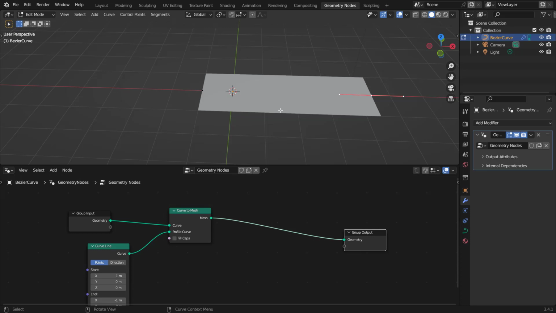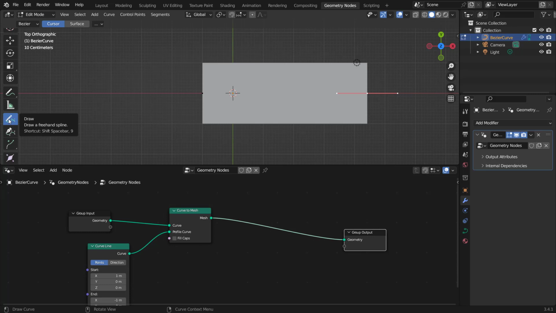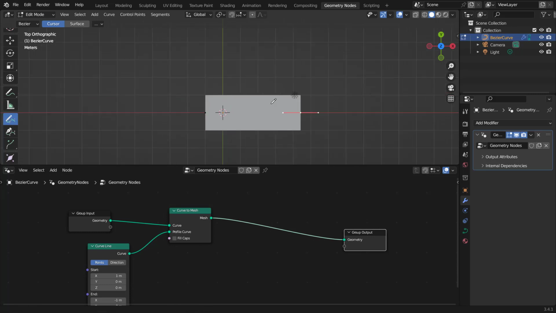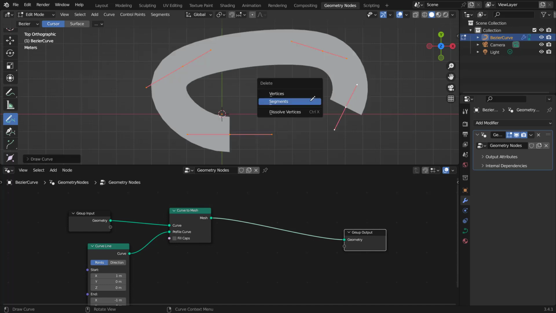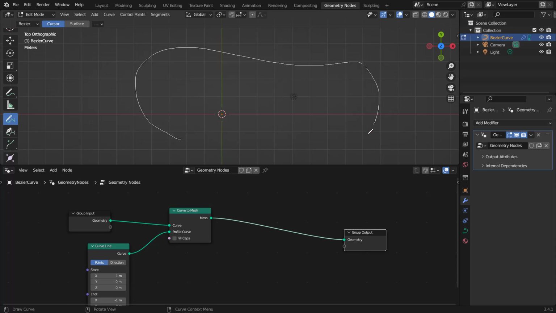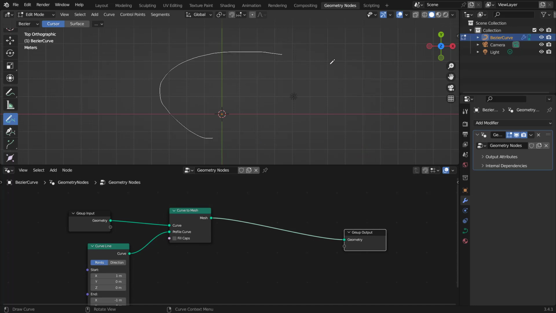Next thing we want is, you can see that over here, if I hit T to bring up the tools, here we have a draw curve right here. And this is the magic. Well, everything's the magic, but this is really cool. What this allows for us to do is if I delete these segments, X delete segments, I'm able to just draw a curve like so. But you can see that the start and the end do not connect. So we want a way for these to connect up.